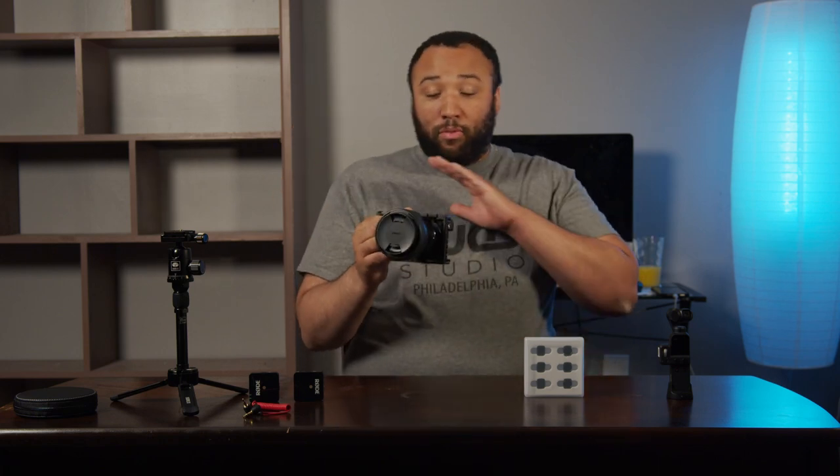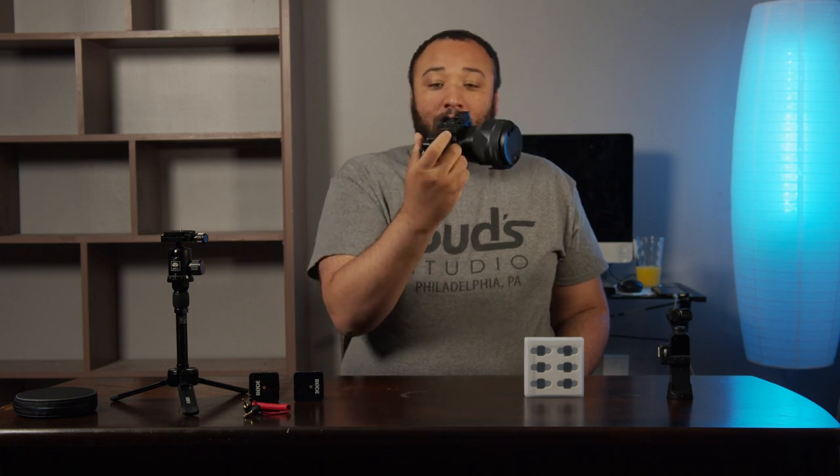I love the fact, by the way, two more things that I do love that I didn't mention before, sorry. Other features that I do like about this is the fact that, A, there is no longer a 30-minute record limit. You can record as long as the battery runs and as long as you have media. So as long as you have both of those, you can record till your heart's content. So I love that about this. And I love the fact that you can now assign the photo button as your video record button. So I no longer have to hit this stupid little conspicuous record button off to the side. I always hated that about Sony's cameras.